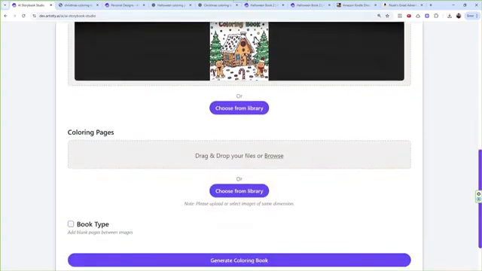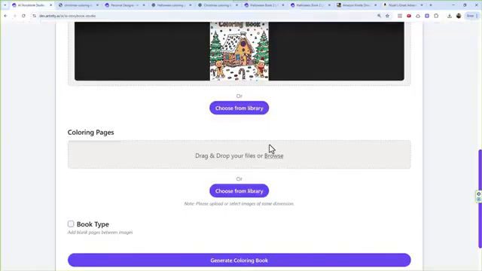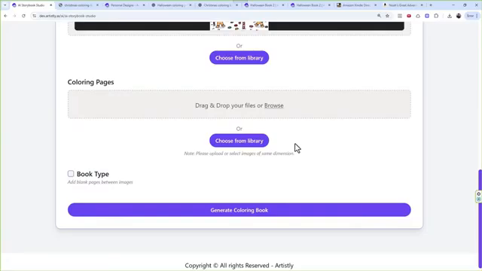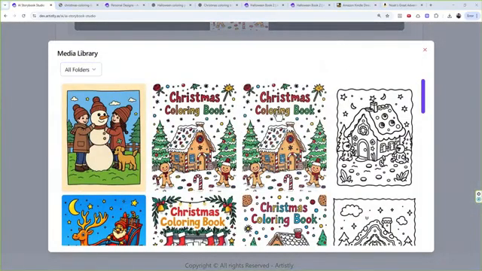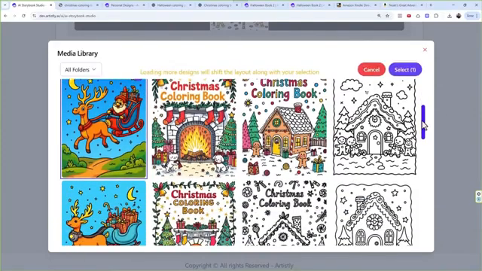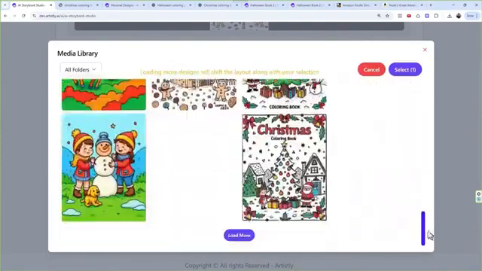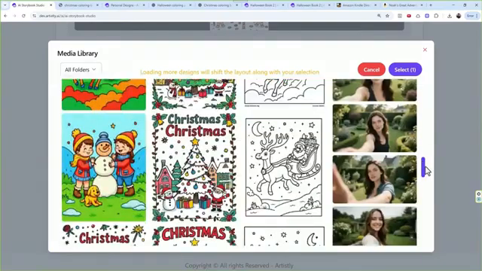So anyways, now if you want to create a book like this, where on the left side is a colored version and on the right side is the black and white, we already did that, the colored version creation. So all you have to do now is choose from library. And now let's start. You have to start with the colored version and then click the respective black and white version. So let's say I want this colored version. So I need to find the respective black and white version for this. So I'm just gonna do load more. Okay, so I think this is the respective black and white version for that.